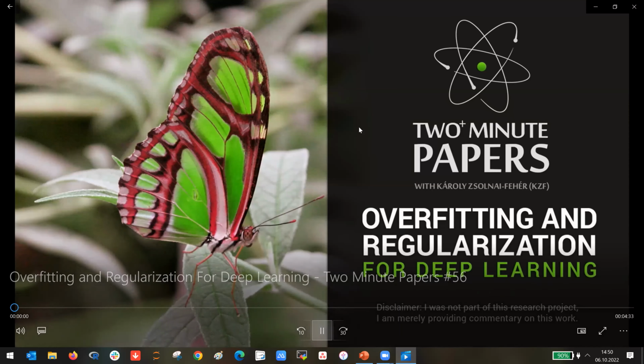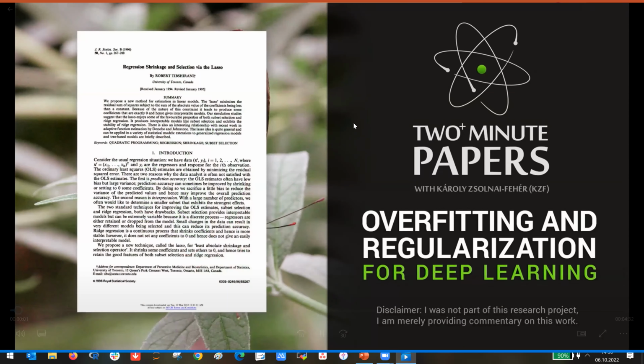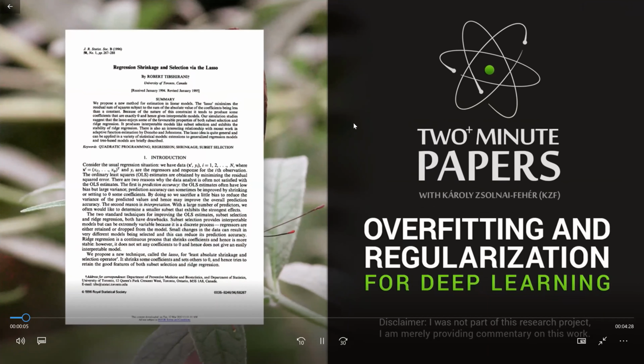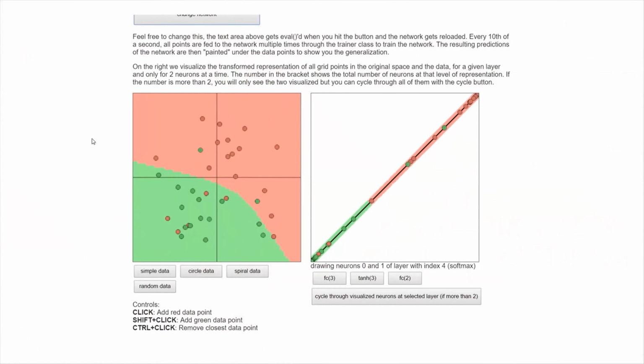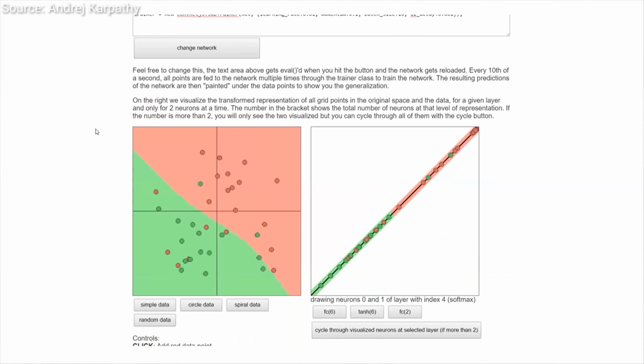Dear fellow scholars, this is 2-minute papers with Károly Zsolnai Fehér. In machine learning, we often encounter classification problems where we have to decide whether an image depicts a dog or a cat. We'll have an intuitive but simplified example where we imagine that the red dots represent dogs and the green ones are the cats. We first start learning on a training set, which means that we get a bunch of images that are points on this plane, and from these points we try to paint the parts of the plane red and green. This way we can specify which regions correspond to the concept of dogs and cats.